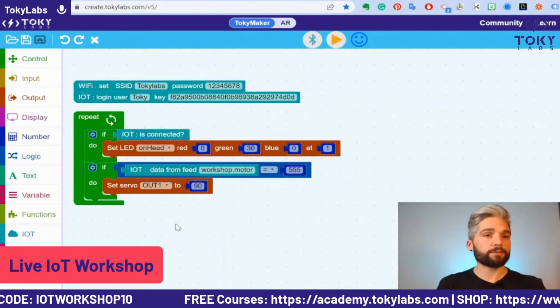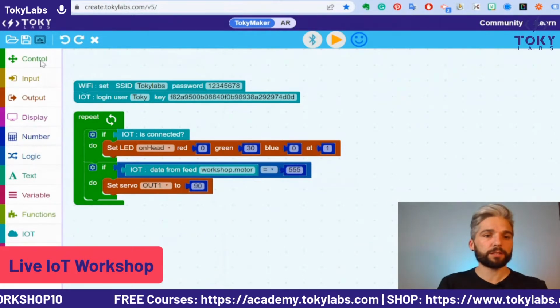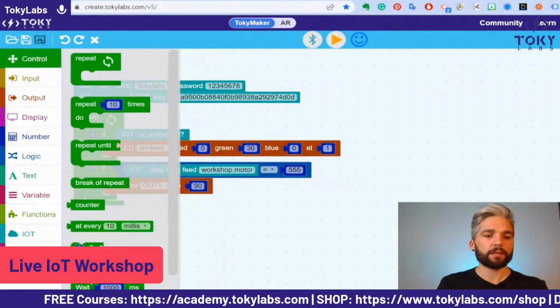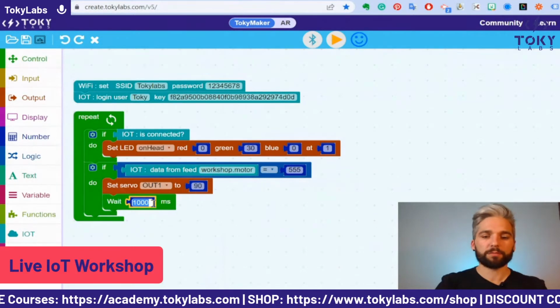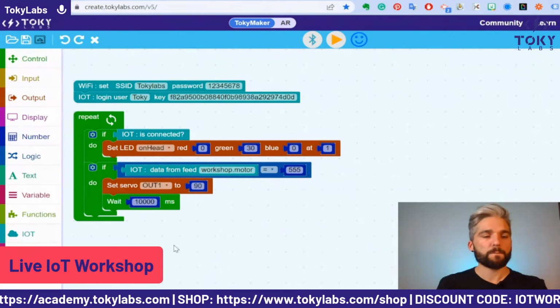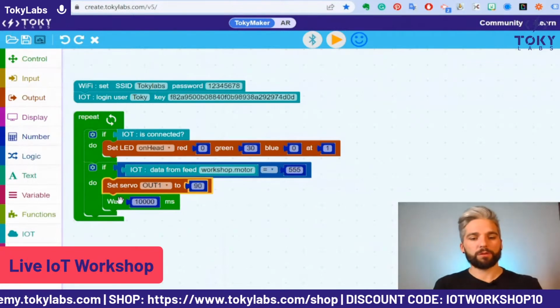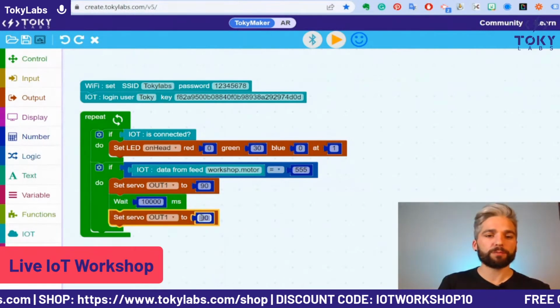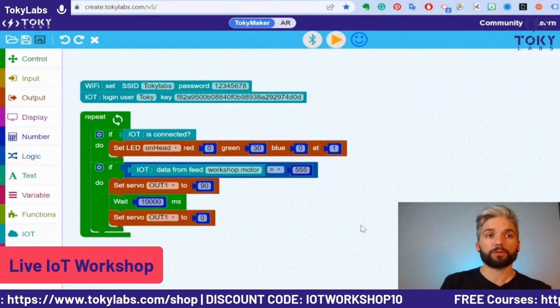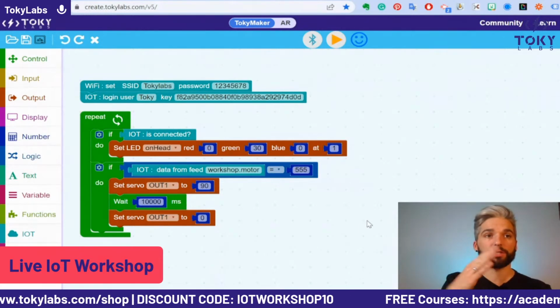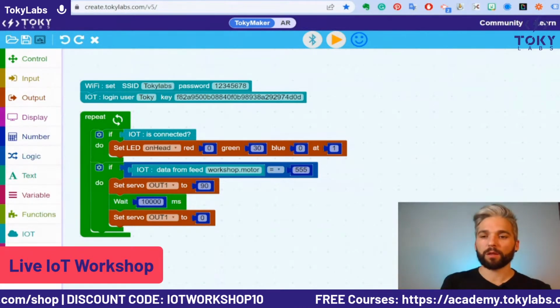And after this, I will wait, for example, 10 seconds. And then I will move this motor back to 0 degrees. So I can just change the degrees of the servo motor.